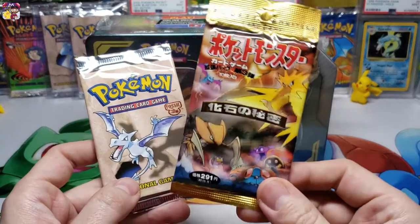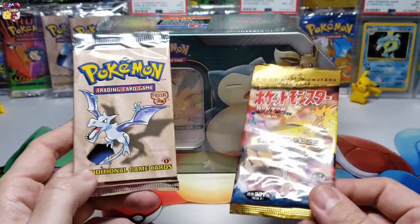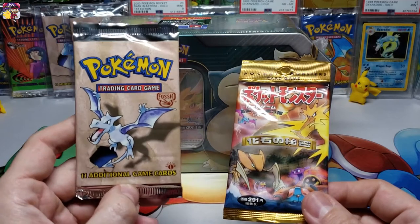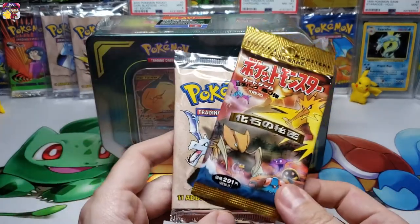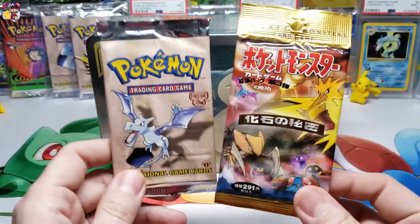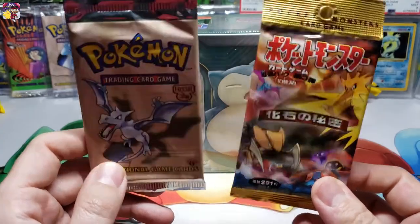I mean, I pulled a Raichu out of the 1996 vintage Fossil Japanese booster pack, and we pulled a Magneton. We had an electric type party. We pulled a Magneton, a holo rare out of the first edition. I busted out one more pack from my first edition set that I purchased on a live break, and I'm gonna go ahead and open up one more for you guys right here.